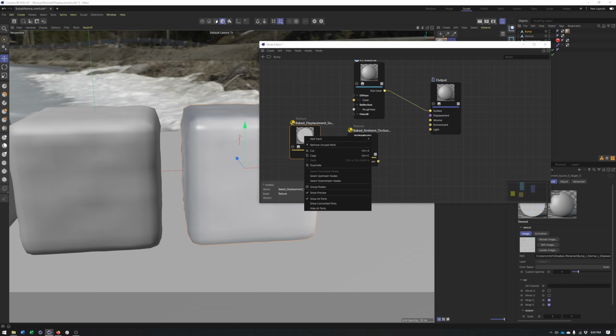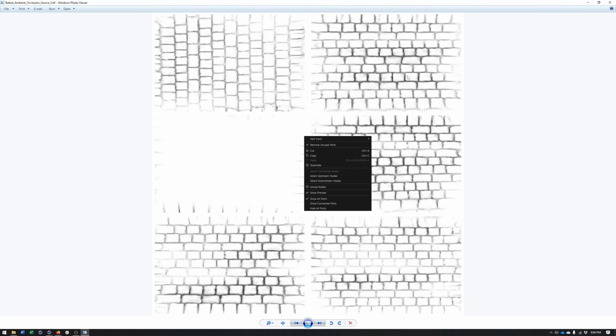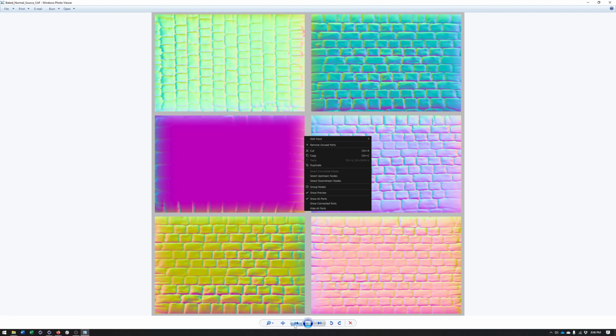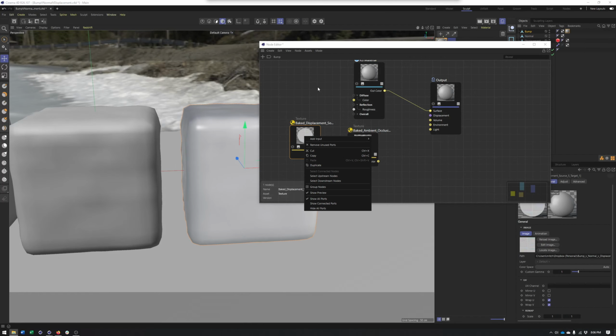Now, what we can do is preview these, just to get a sense of what this looks like. So this is our ambient occlusion, has some decent detail in it. The displacement, actually, that's interesting. The displacement has colors in it. Should have been black and white. I don't think it was a vector displacement. I suppose it's a possibility. This is also fun, but those are our options. So I'm really confused by that displacement, but we'll take a look at it.